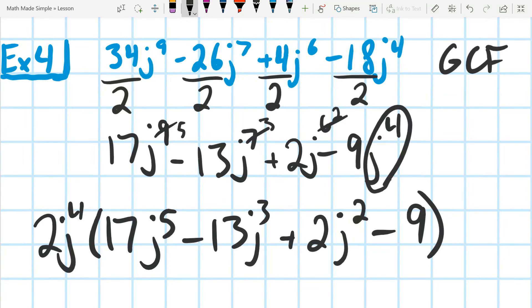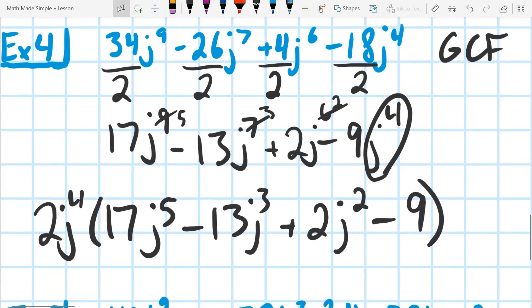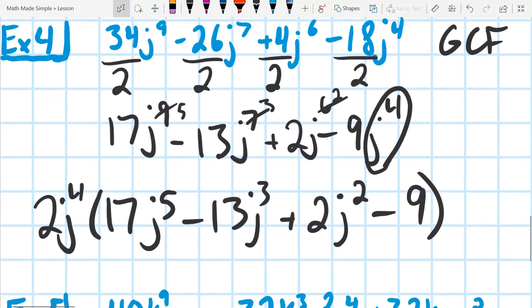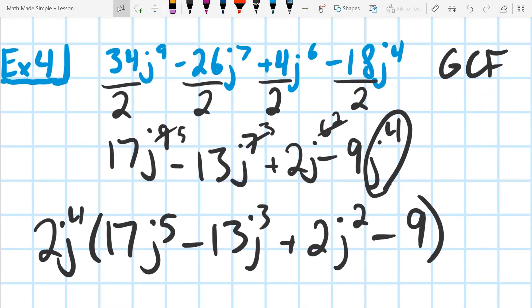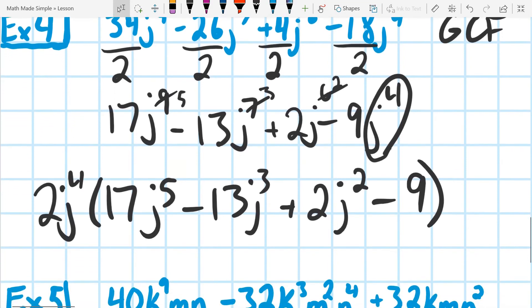That's about as complicated as we can make it, or at least that's what you might think. The only other thing we could really do to kick this up a notch, and before I show you, I just want to remind you, what are we doing here? We're trying to find the greatest common factor. So what we're looking for is we look at the smallest coefficient, the smallest number in front, and we decide what the biggest number we can take out of that and everything else is. In this case, it was just a 2. So all the big, scary numbers didn't scare us. Then we look at each variable, and we take out the most we can take out, and we do that by again looking at the smallest exponent.